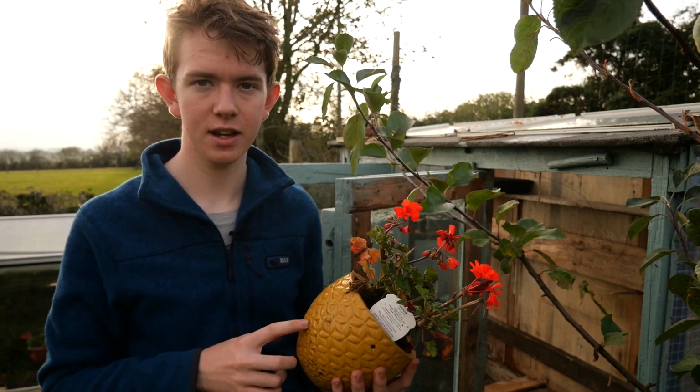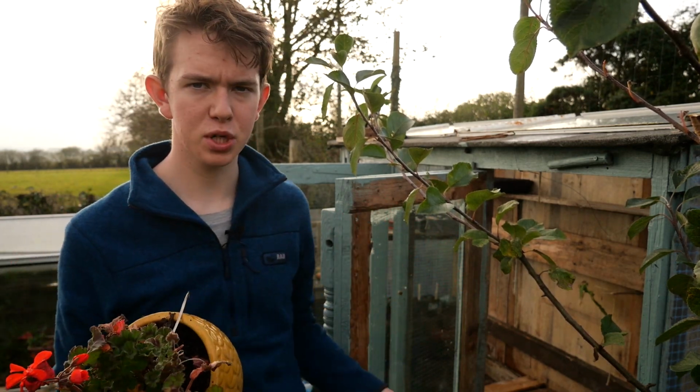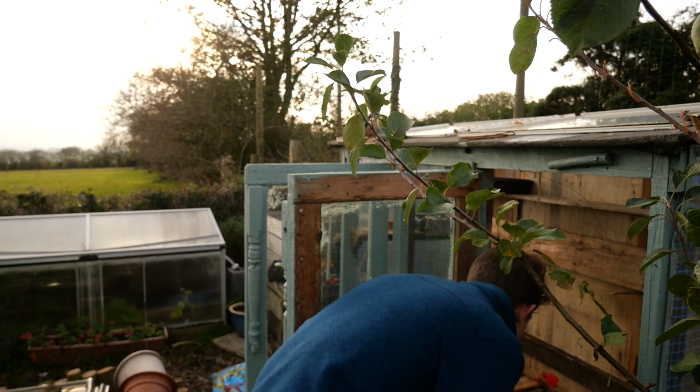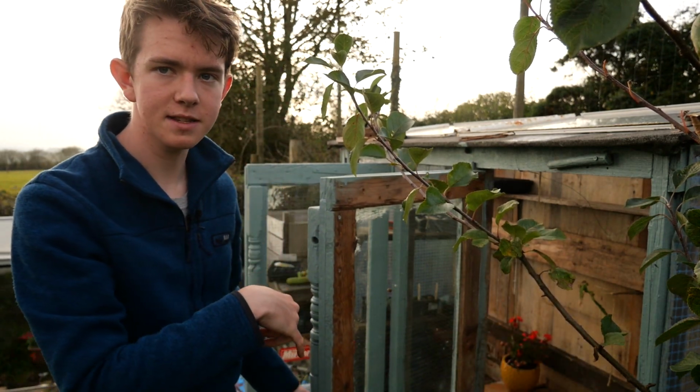So I may need to bring this inside again to keep it warmer, but I'm going to try it in there. I'm going to see what temperature it gets to in there. And I could always put fleece or bubble wrap or something over it just to protect it a bit more. So that's the first plant in there. And now for the next one, which is in the same place.